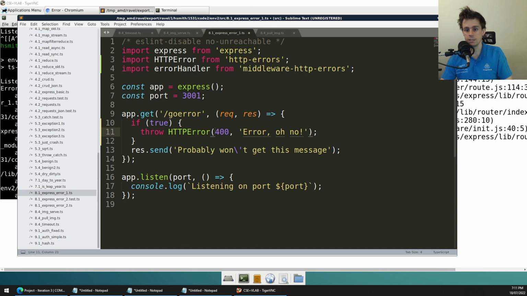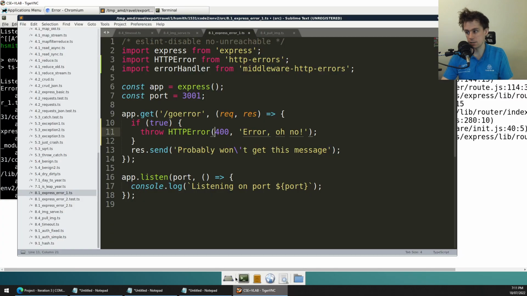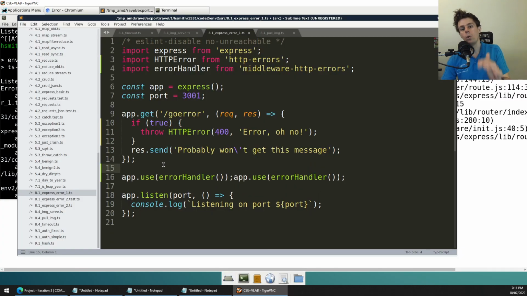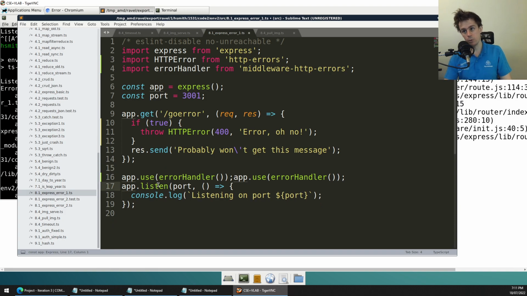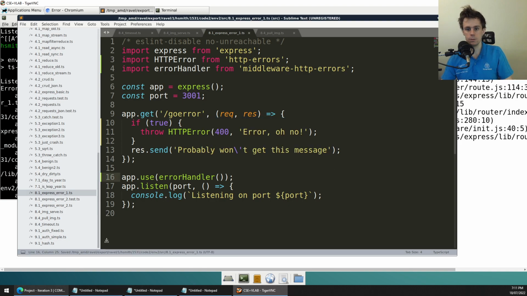And then the last thing you have to do, as per the instructions, is copy this line here and put this line, and this is really important, below all of your routes. It should sit just above the listen. Don't put it at the top. Everything will break. Sincerely, it will all break. So we put that at the bottom. I've got a copy there. And now when we run this code, we can try it out.